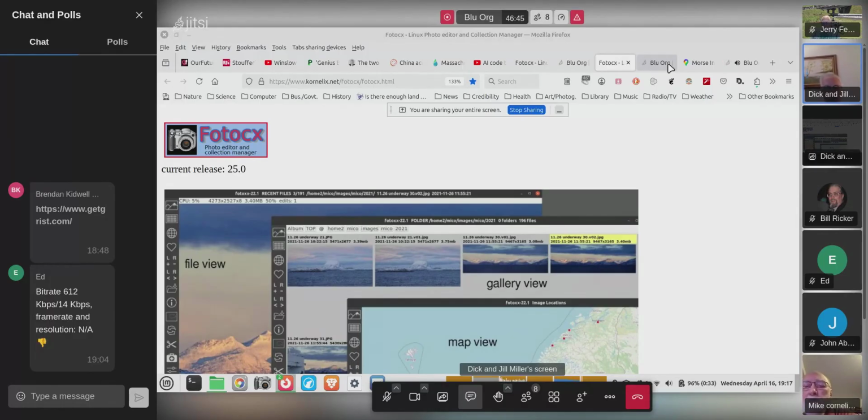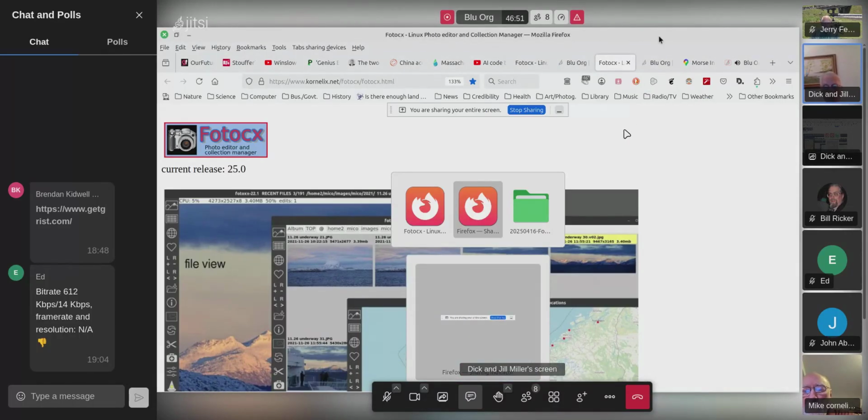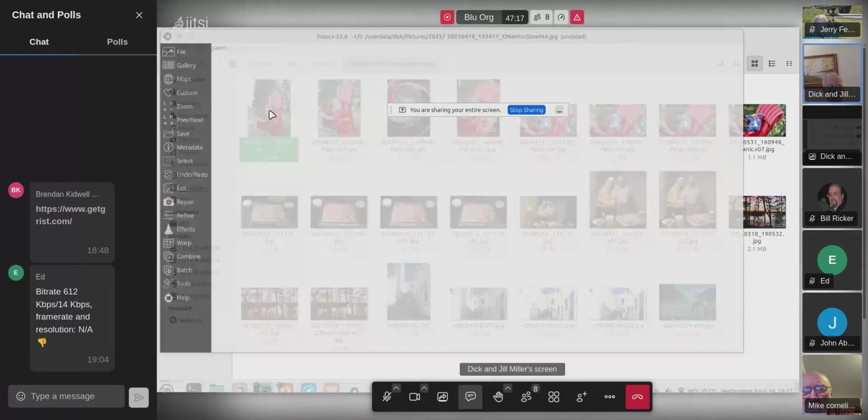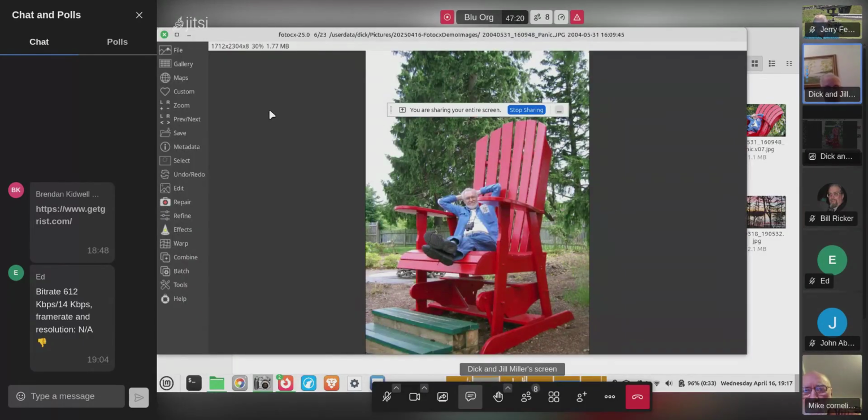Let me start by seeing if, instead of showing you the home screen, I can find it. Where did it go? There it is. Okay, I have a few items I'm going to be playing with today, and I'm in Fotocx at the moment. No, you aren't. I'm not? No, you're in Files. Oh, maybe. Just click on this and go to it. Okay. Let's give one a test. We'll probably have to load Fotocx from here. I'm not sure. Yep. We are loading Fotocx. That was just a partial view of it. Now we've got it up and running.